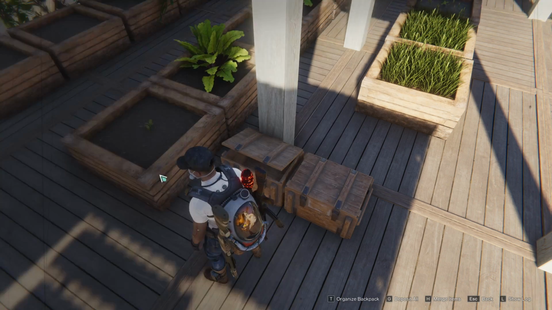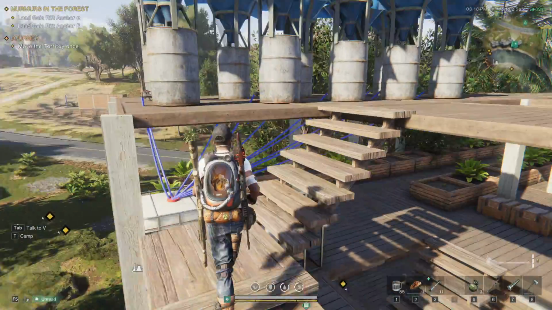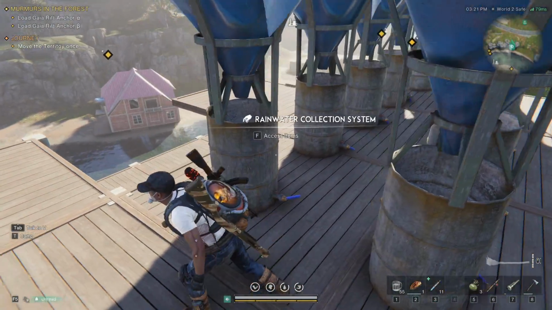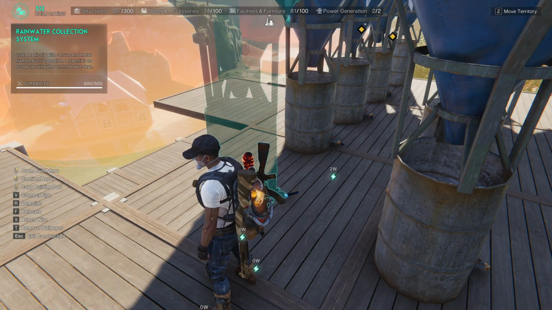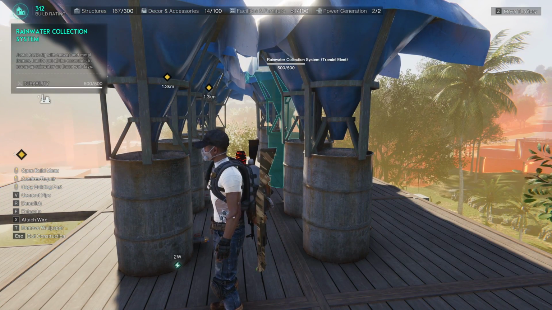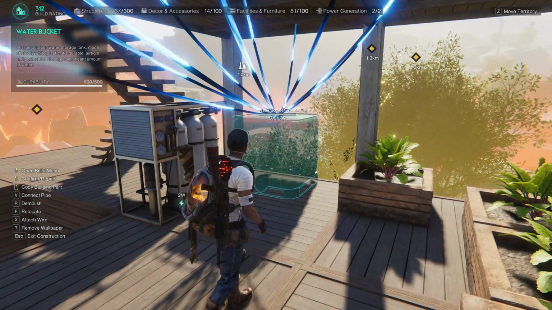Speaking of which, let me throw this in there. The other thing I also have is another level above this where I have some rain collection systems. Now, this is a fun tip in case you've never noticed this. When you are in the building menu, you see on the left, you have all your different menu options. If you've ever noticed, right next to V, there's a connect pipe. You can run pipes from your rainwater collection systems down to your water bucket.